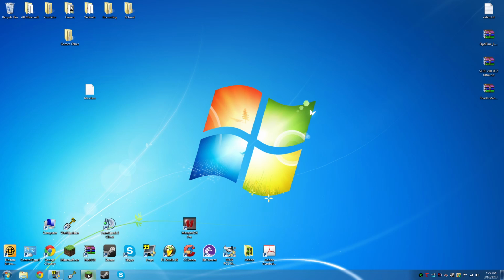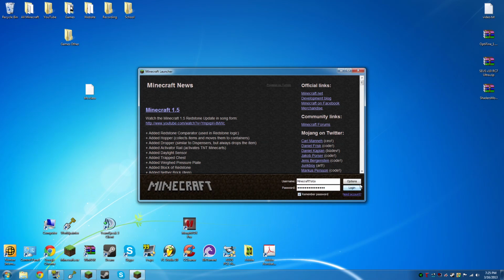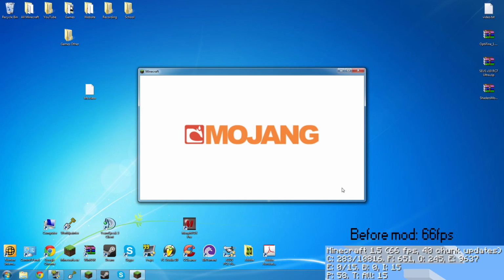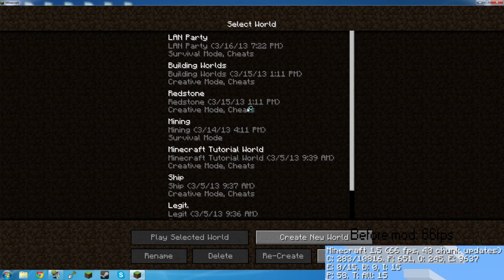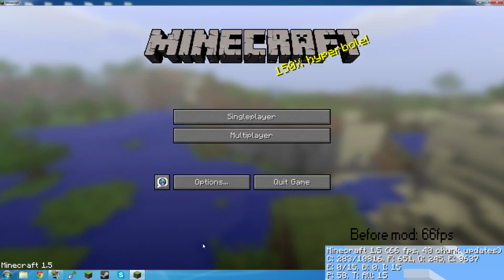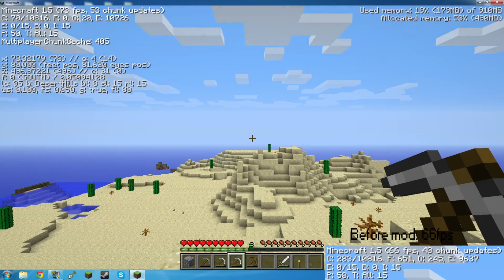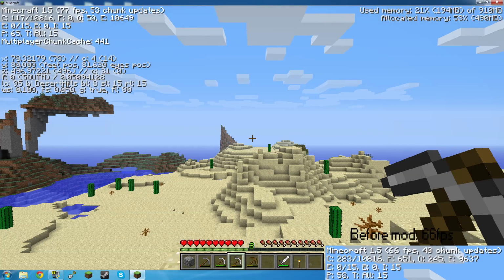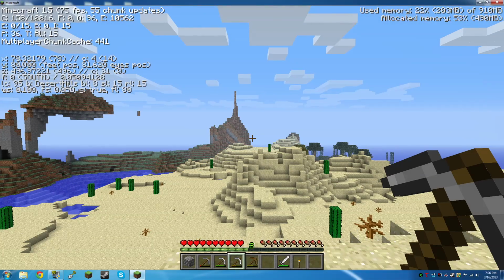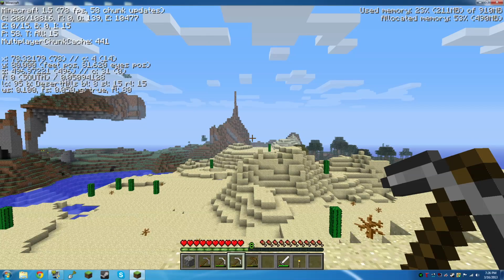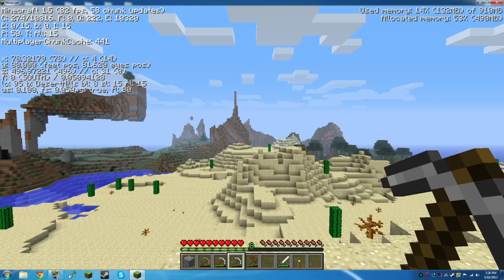So now you don't need this on your desktop anymore, but I'll just keep it there just in case. Now, if I open up Minecraft right now, you can see that my FPS is actually a lot lower than what I'm going to get after I use this. So I'll just go on the same world. In that picture there, I have whatever amount of FPS, and here I am recording, and I'm getting 75 and increasing, around 75 FPS while recording. That's weird. Fraps should be stopping it at 30, but yeah, 75 to 90, somewhere around there.